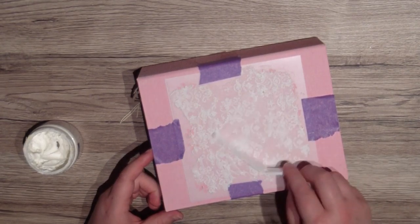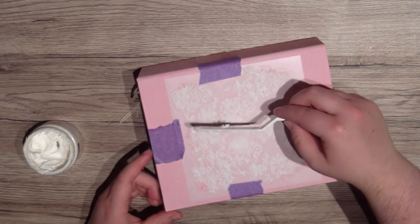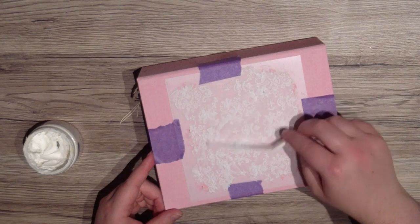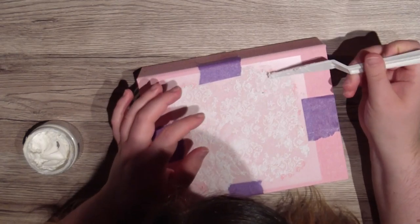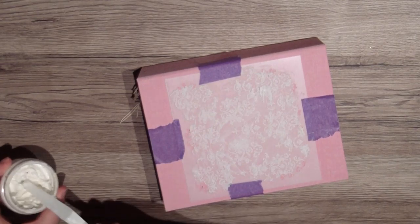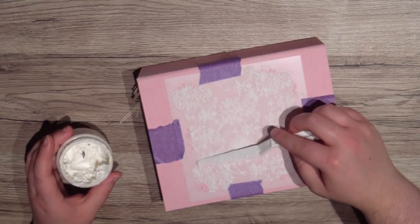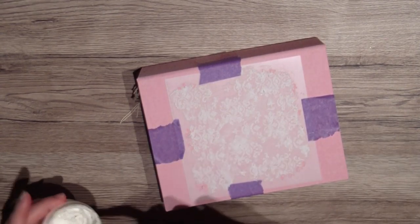Okay, I think I'm pretty happy with this. Just have to see. I don't like how that's behaving right now though. I think the thickness of this layer is good. I hope so. I can't really remember how I did on the sample, but yeah, I hope it's good.